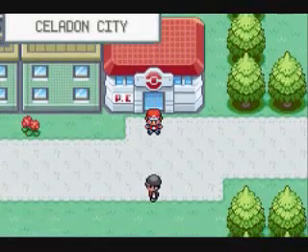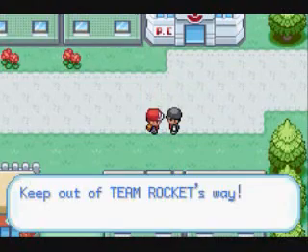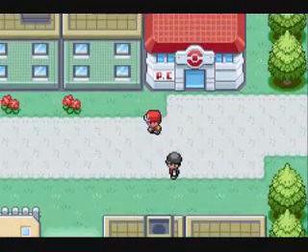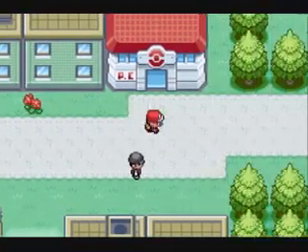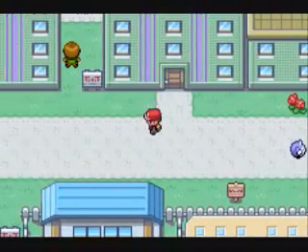Now, one thing you'll notice right away in Celadon City is the Rocket Grunts. They're kind of scattered about the city, so you know they're up to no good. And that's just great, because it means we're going to have to deal with Team Rocket some more. So I'm going to go through a tour of the city.